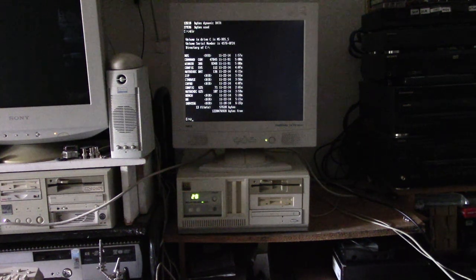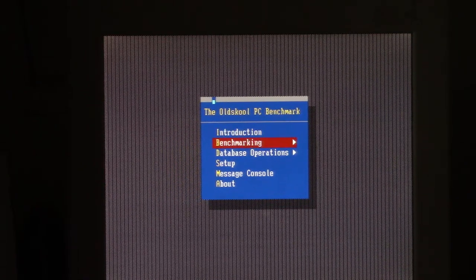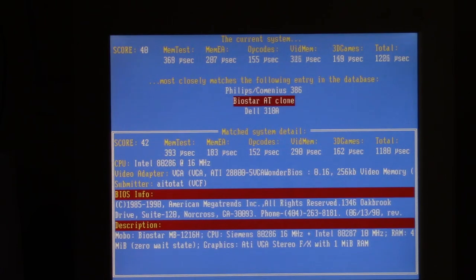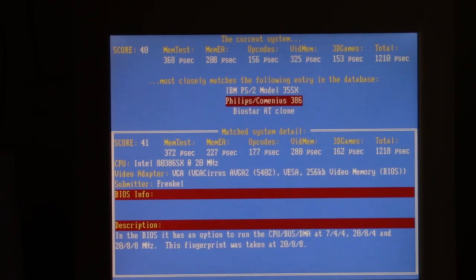Yeah, that screen's looking a little dim. Hold on, I'm going to see if I can adjust the brightness. Alright, so here's Top Bench running, so let's run the benchmark real time. And it looks like we're getting a score of 40-41. So it looks like it's putting this machine in the area of a 386SX at 20 megahertz, it looks like.